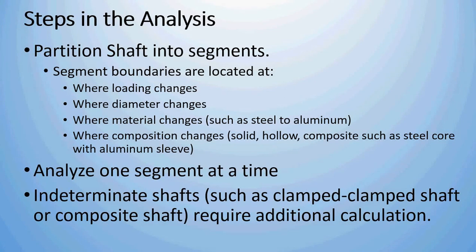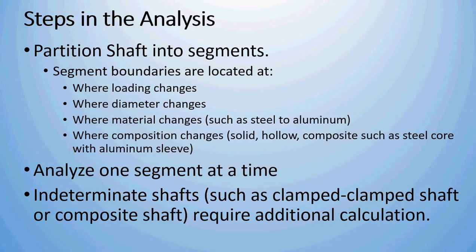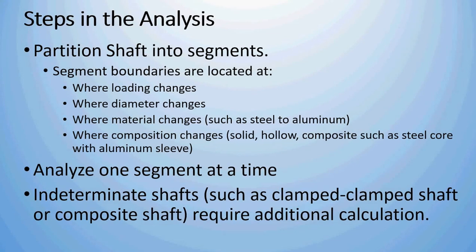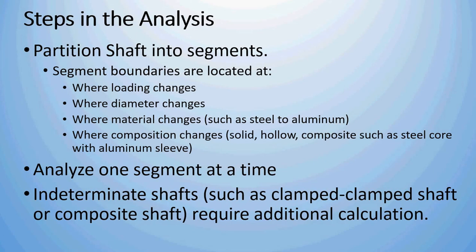Now, these problems we're going to be doing, at least for now, are determinate problems where you have one end clamped and then the other end is free. So we have the left end clamped, right end free, starting from the free end, working towards the left end. If the ends were both clamped, or say it undergoes an amount of twist and then it becomes clamped, then that's an indeterminate problem which requires additional calculation. I'll be covering indeterminate problems in some later videos, but for right now we're just working with determinate problems.